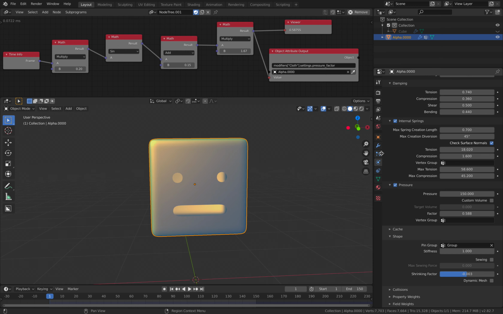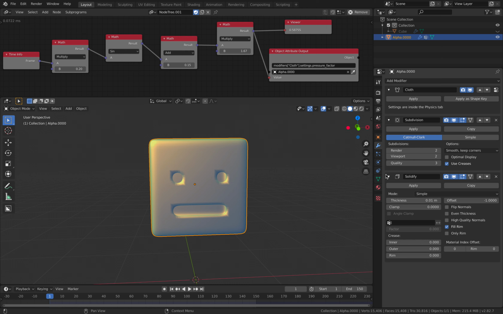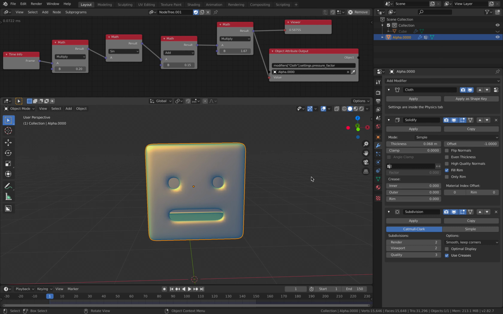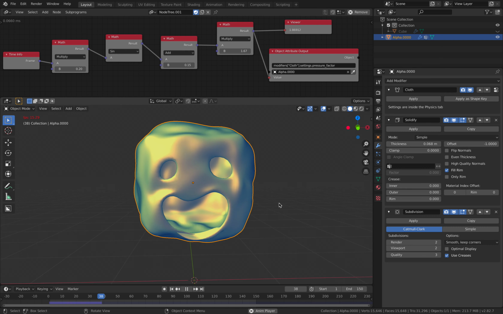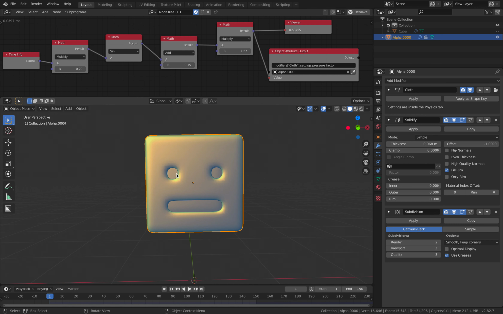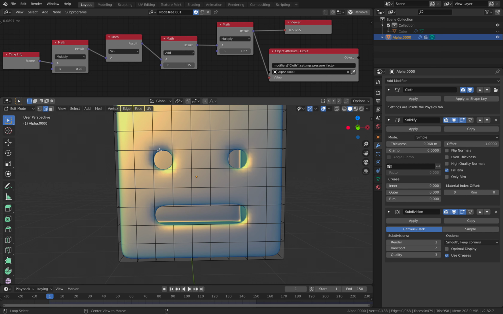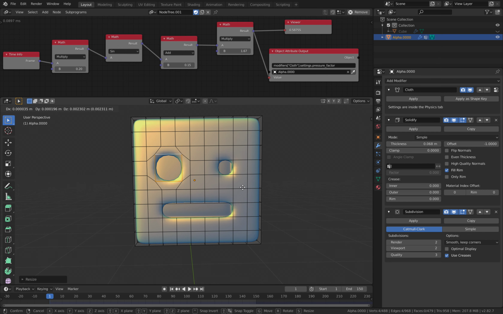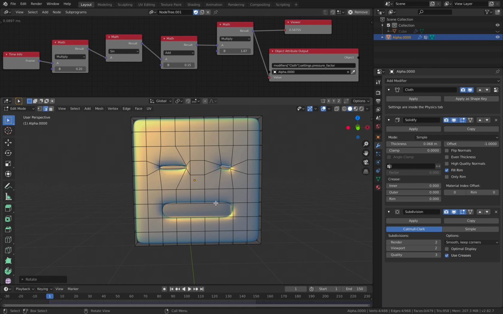If you like, you can add a solidify, of course, to give some thickness before the subdivision. So now you have this kind of character. And if you like, you can go back, select this and reshape it, and make the character look like it's sleeping. I make the eyes slightly smaller on the other one, give a bit of character, and maybe a smiley face.